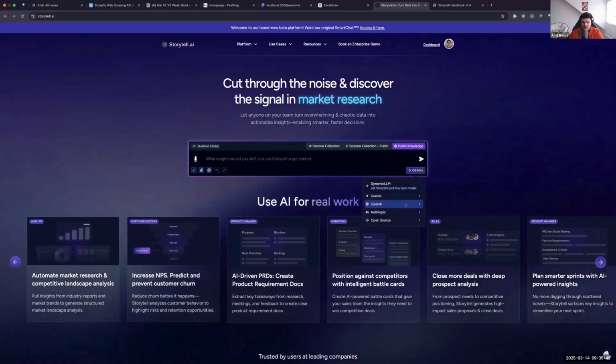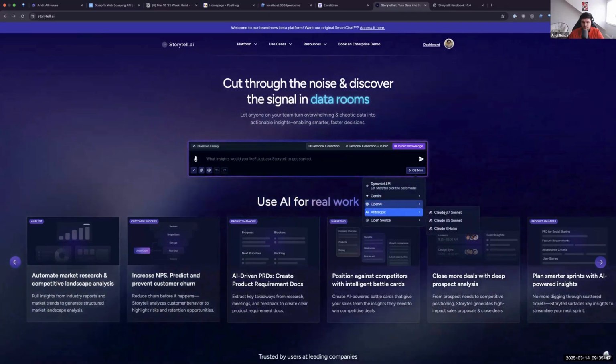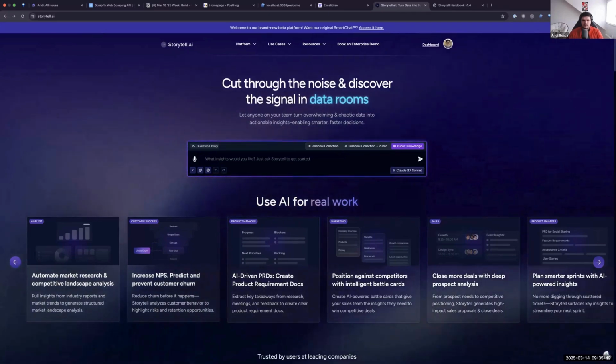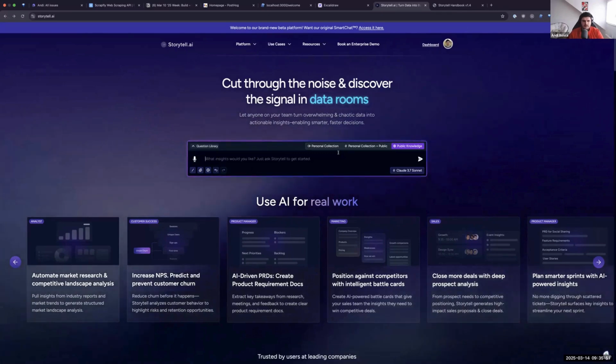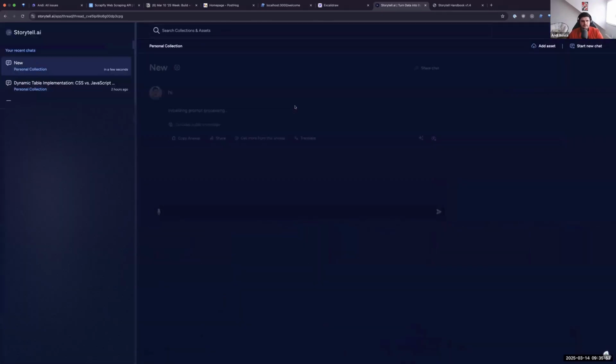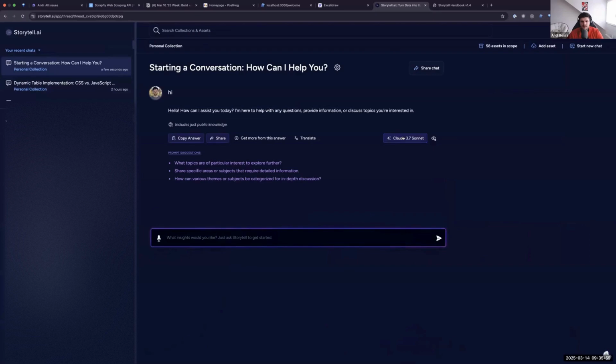For example, o3 Mini, or let me choose a different one. I'll just say hi. And we can see it picked Claude 3 Sonnet. And the tooltip here doesn't mention the LLM router like it usually does, like we picked it from this list of best models, because we went around the LLM router and just picked it ourselves.